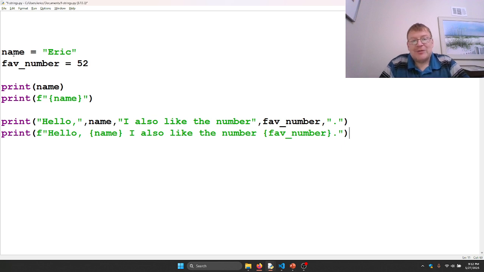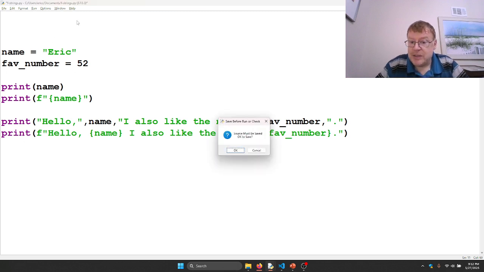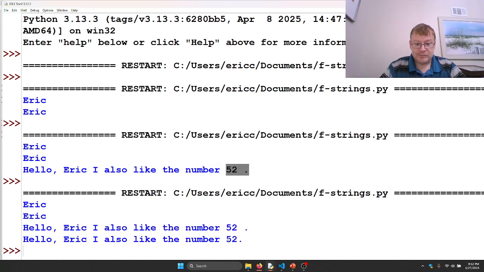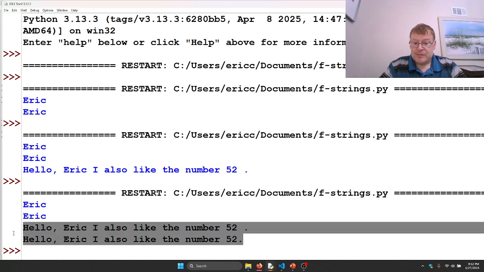And you can see the trade-off here. You end up with, okay, I've got to remember these curly braces, but it's a lot less lining things up. And there will be one hidden advantage here, and that's the extra space before the period after fave num will be gone. You can see the difference there, but aside from that, it's the exact same thing. So these two basically do the same thing.